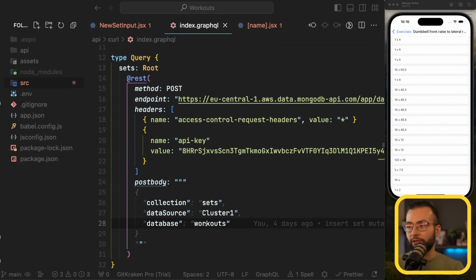Then again, you work with dimensions to have some rules around. It depends on the layout that you're building. If you have a list and you want on mobile to have one single column, but on tablets 2 columns and on web 3 columns, the number of columns you can calculate based on the dimension. So take the dimension, check the dimension ranges, and make the number of columns variable based on that. Or you can use some libraries. For example, you can use Tamagui, which is great for this responsiveness. But again, you don't necessarily have to use anything extra. You can do it yourself without any additional dependencies. In some cases it's just easier to use a library that is created for that.